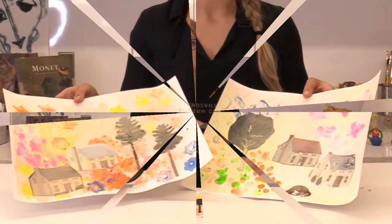Thank you for joining us for part number 5 of Creative Kids class. Today we learned how to make a collage using different materials and applying them in multiple layers. Thank you for joining us.